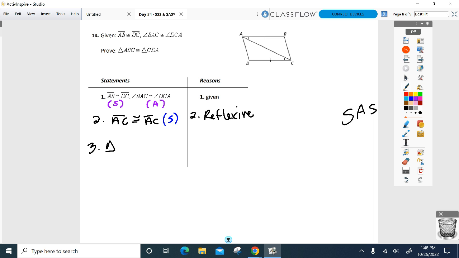Now I don't even have to worry about matching things up like yesterday. I just copy the proof statement. Triangle ABC congruent to triangle CDA, and yes, you are allowed to put SAS there. You don't have to write out side angle side. I know it's real hard. It hurts the wrist writing all that out. Anything? Not blowing minds yet here?